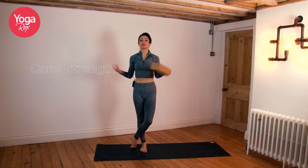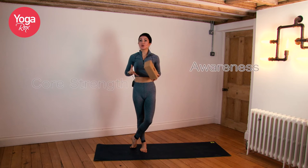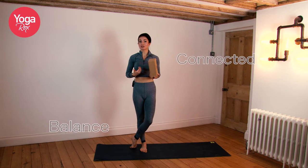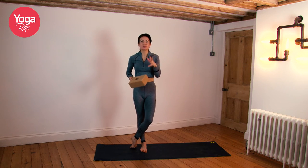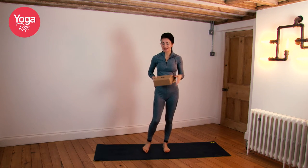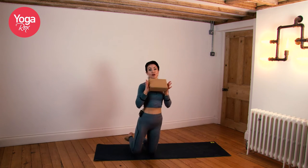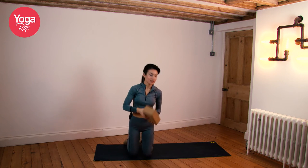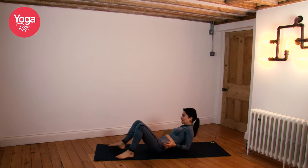It's not about that. It's about building that core strength and that awareness of engaging the core and then taking that into our balances. The more connected we are to our core, the easier it is to balance. So that's really the main principle. But we'll have fun, we'll play around with it. So let's begin on our mats. If you've got a block, that's amazing. If you've not, don't worry about it. So beginning on our backs.